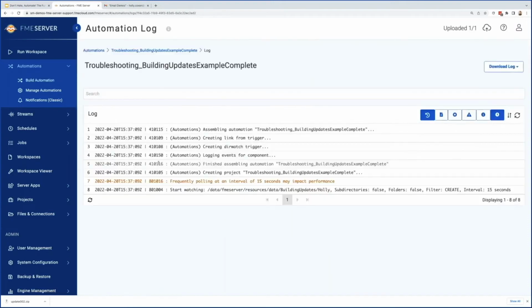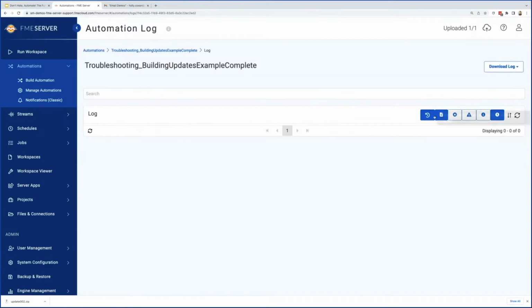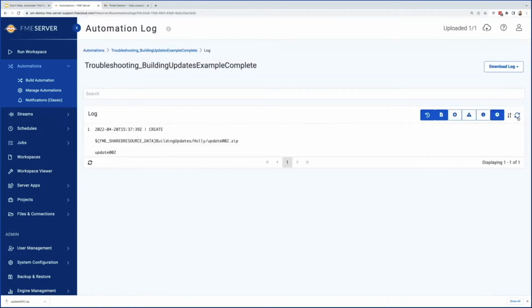So I can view my complete log file here, and I can filter just for messages coming from the log action. And you can see here that I now have all three of my keys logged. So it looks like actually the key that I need to be using in this case is the full file path. So this is a fairly simple example, but just to demonstrate how you can make use of the log action to determine what information you're actually passing through to the remainder of your downstream actions.